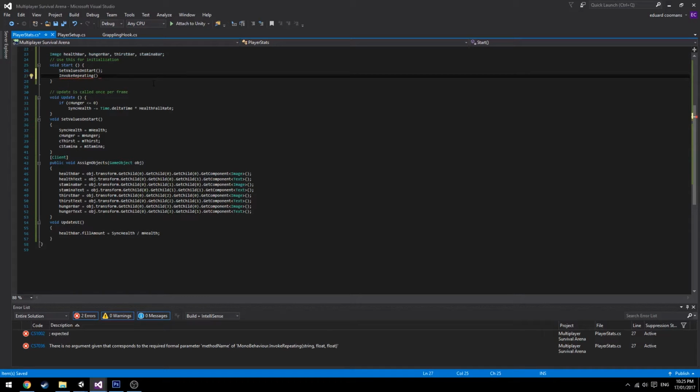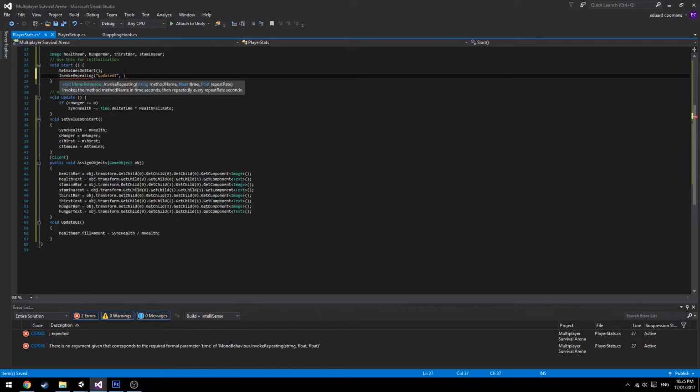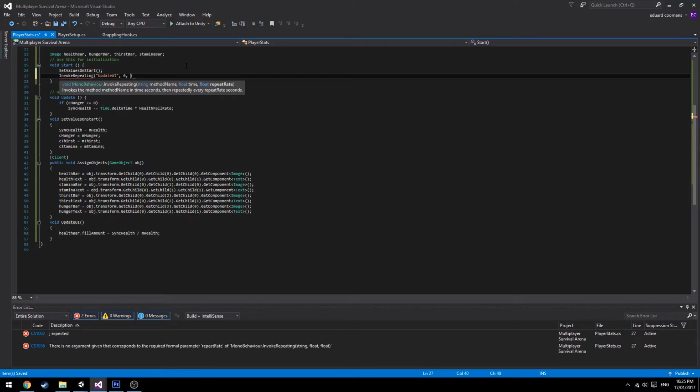All we have to do is fill in a string, which is our method without the brackets, and we need the time we want to start it, which let's say is 0, so from the start, and we want to repeat every 0.1 just for fun.